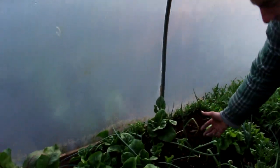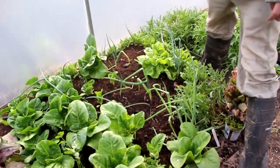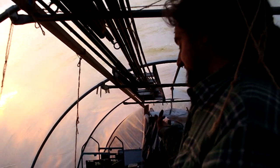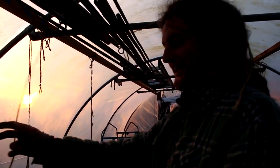This lettuce was like my pride and joy, and then it started to get leaf burn because I'm not eating enough of it and harvesting enough of it. And it got really hot in here. It got 42 degrees one day, and yeah, just burnt all my seedlings and everything. But yeah, it's all lessons. And these strings are where the tomatoes were last year, just to remind me.